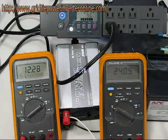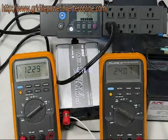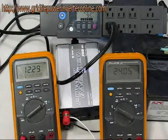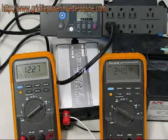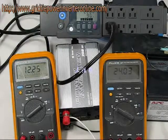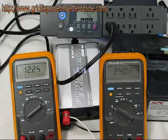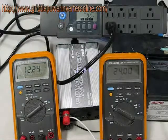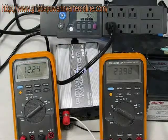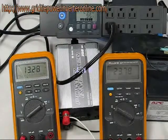This is an efficiency setup for the grid tie inverter. On the left you'll see a Fluke meter set up to measure the DC amps coming out of our series connected 12 volt batteries — the grid tie inverter requires more than 14 volts. On the right is a voltmeter measuring the volts of the series connected batteries. The kilowatt meter shows 223 watts going into the wall. So we're generating 223 watts with 12.2 amps and 24 volts, giving us about 76% efficiency.